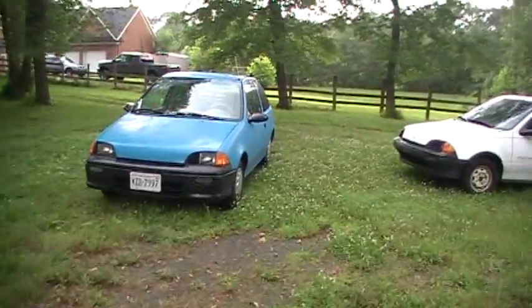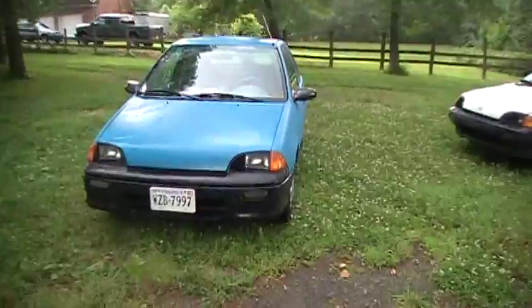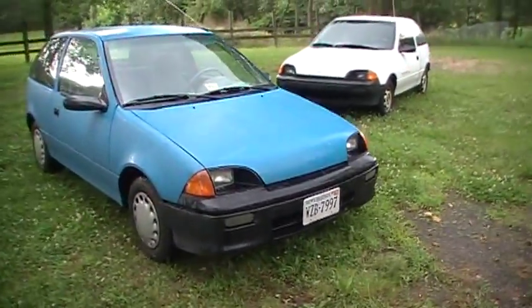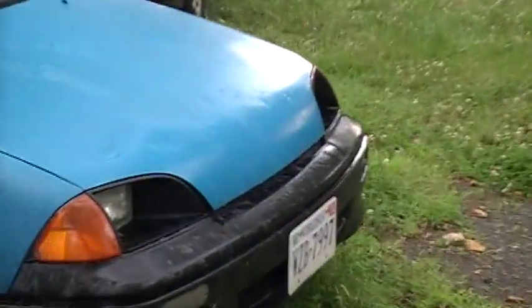And then it was pretty impeccable until I left the hood unreleased and drove down the road the other day, and my hood flew up and smashed my windshield out and creased my hood up. I banged it back out a little bit. I've ordered a hood. It's got a big old ding mark there, and it's been up in the air there.